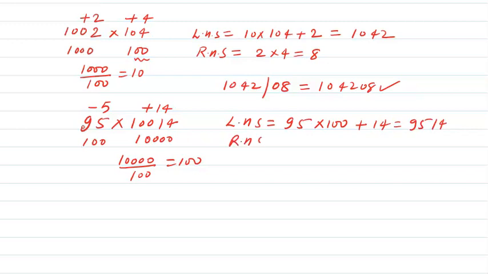And what is the right hand side? The right hand side, gentlemen, is -5 into 14. So that is equal to -70. I hope this example that I have taken is slightly different from the previous two examples. The reason being that in this one, one of the numbers is lower than the base and another number is greater than the base. So the answer will be like 9514, and as you know, as a matter of convention, whenever we get a negative number we write a bar over it, so that is the right hand side.